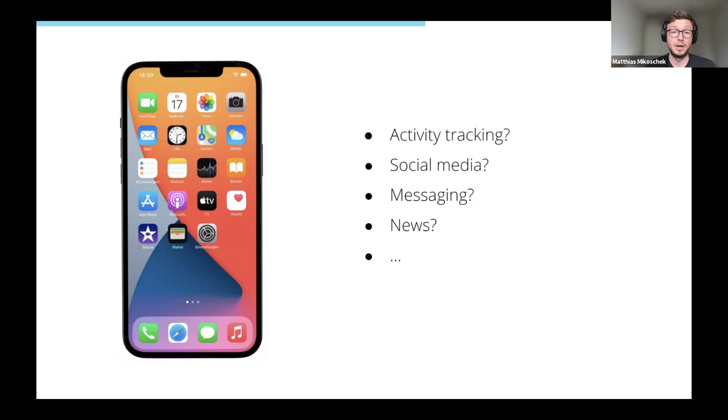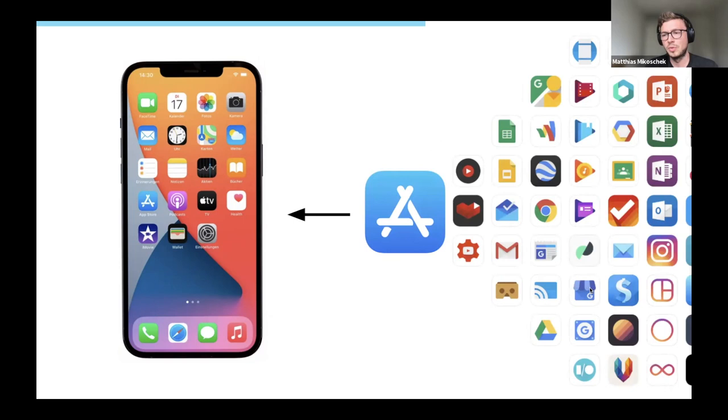Apple is a huge company with thousands of engineers, but even then they cannot anticipate all of the specific needs and requirements of their millions of users. And you all know how Apple is solving this issue — that is the App Store. With the App Store, Apple enables third-party developers to build apps on top of their operating system. You can then pick and choose specific apps depending on your specific requirements, and you get this bundle of hardware, software pre-packaged out of the box, and custom apps specifically relevant for you.